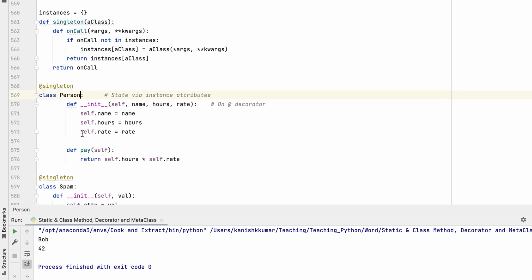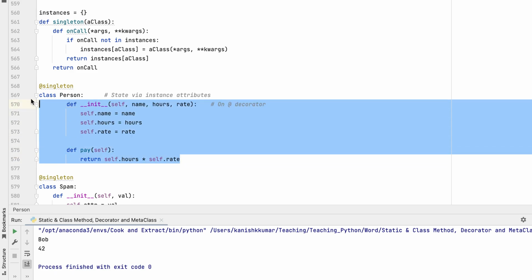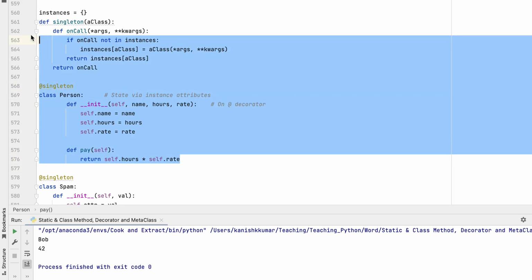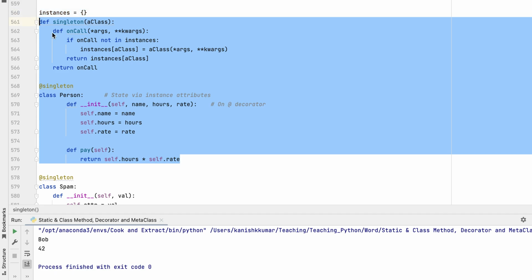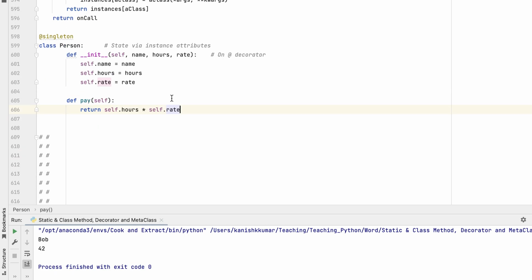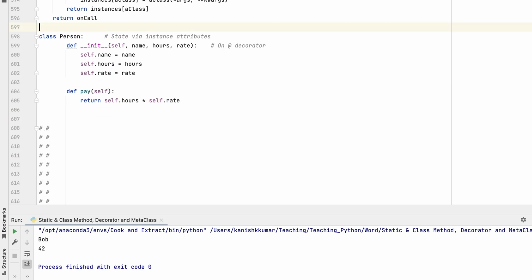In place of this we can use this. Just copy this and use it like this. As an alternative we just remove the decorator and use singleton again.